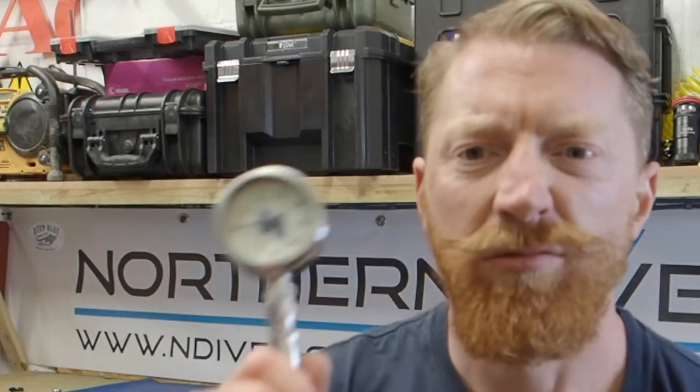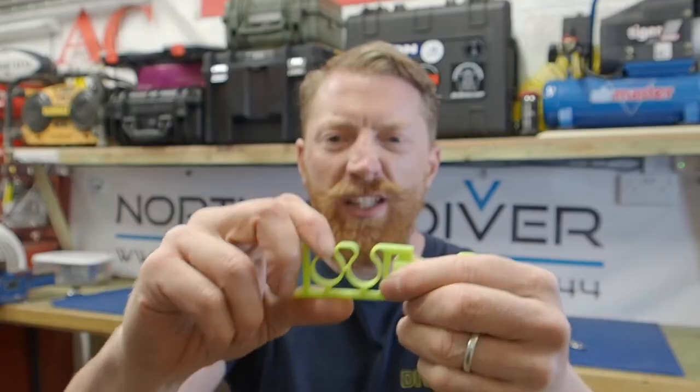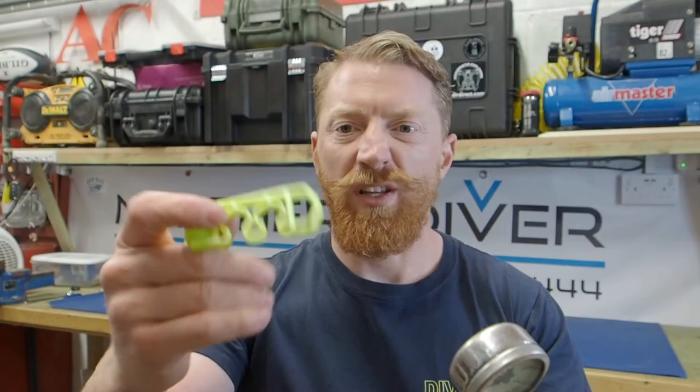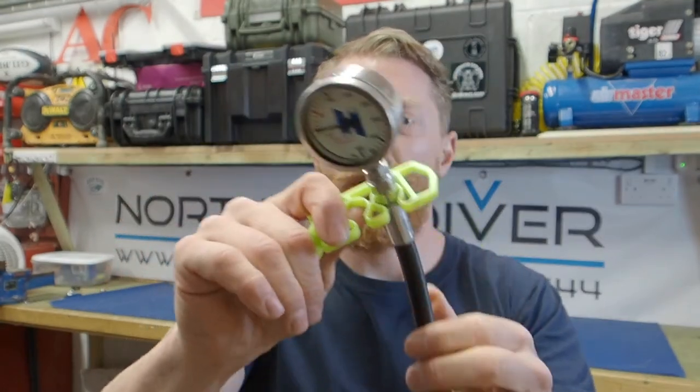When I first learned to dive, the kind of console or pressure gauge I had was something like this — in fact it was twice as big, about that big, with a compass on it and it was dead heavy. There were things on there I didn't use because of the kind of computer I had. So now I just have something like this, just a tiny little gauge that tells me what pressure's in it. I need some way of clipping that up. What I don't think are any good are these — it doesn't really keep hold of anything, certainly if there's anything of any weight. If you clip it on there, it just falls out all the time.